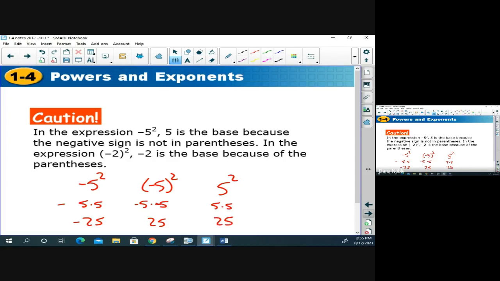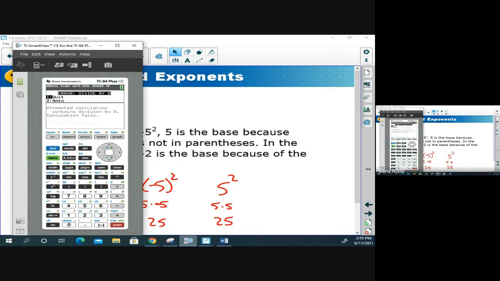So watch when I bring up the calculator. If I bring up the calculator, where we left off in class, you can see here, clearing this, if I put in -5 and I square it, whoops, clear, let's try that again, put this 2 in the box, -5 raised to the second, we get -25. But when I put parentheses around it like so, and then I raise it to the second power, notice the calculator produces a different answer, just like I showed. In the last example, 5 to the second is 25. Here's the benefits of using the calculator. You type it in exactly like you see it, it will produce the answer that you want.